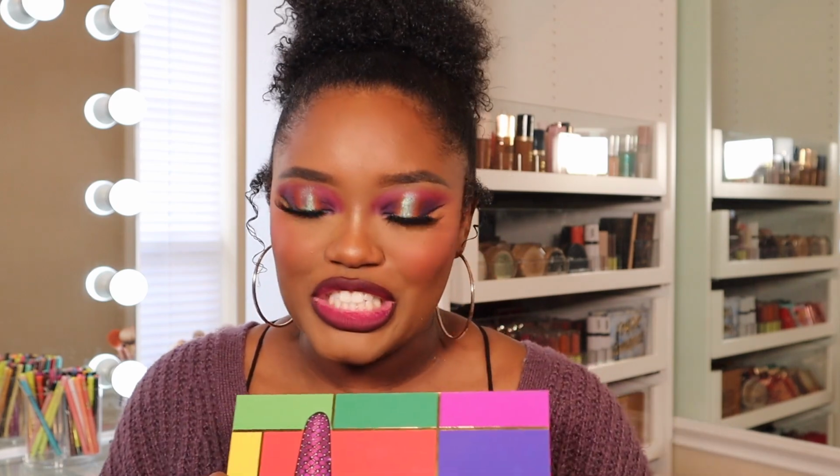So this palette right here retails for $36. In this collection, they came out with the eyeshadow palette and some liquid shadows. I wasn't really vibing with the liquid shadows. I don't usually use liquid shadows, to be honest, so I decided to skip that. And I'm honestly not even mad that I did because this palette is so freaking cute. Let's swatch some shades, shall we?